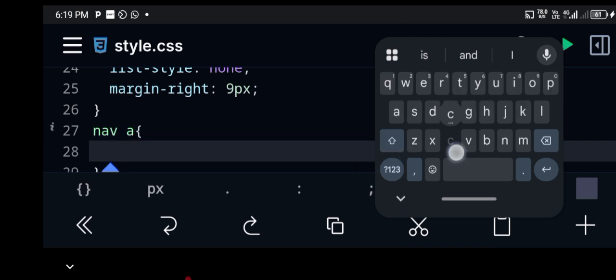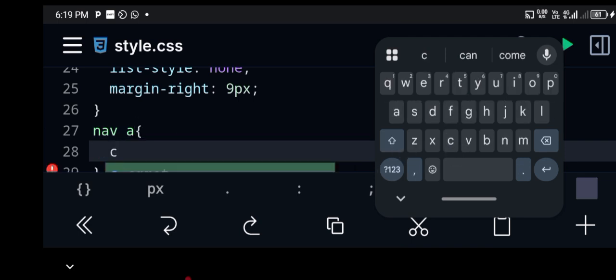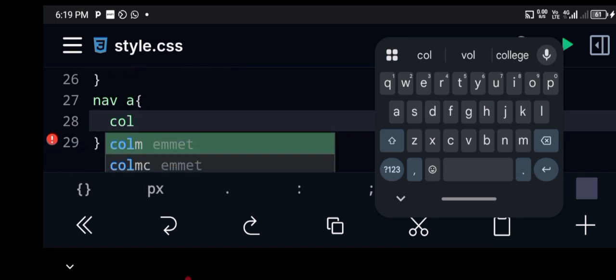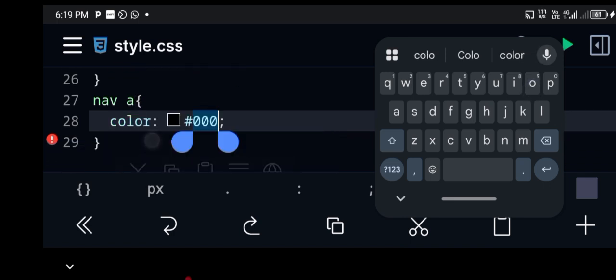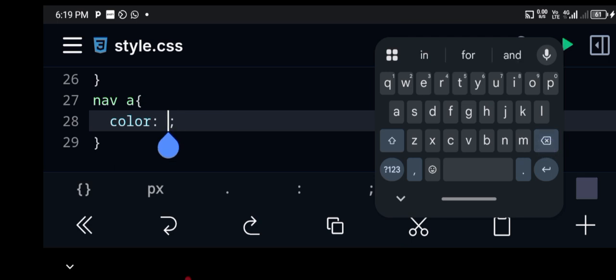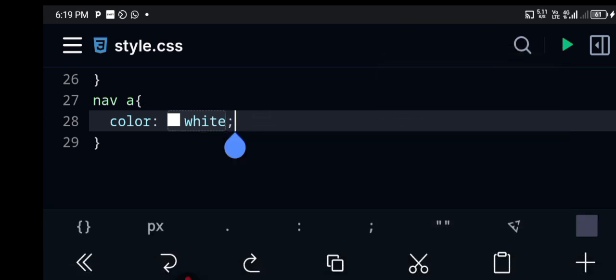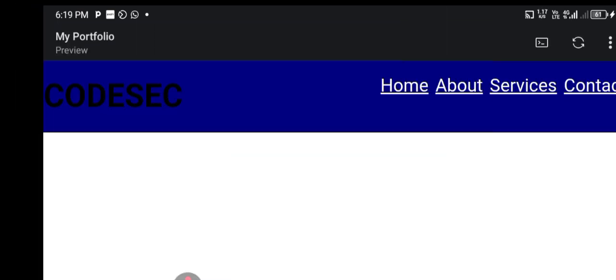So we can give color. First of all, the color of white. Let's confirm it. Wow, our nav anchor links now are all in white.